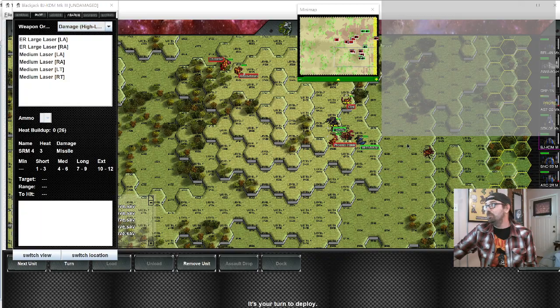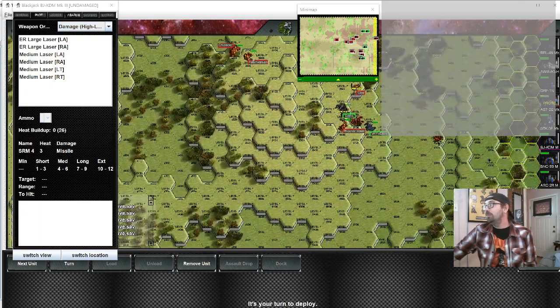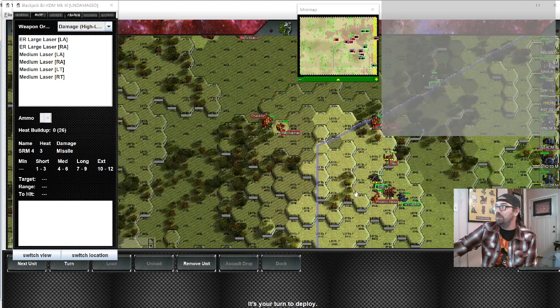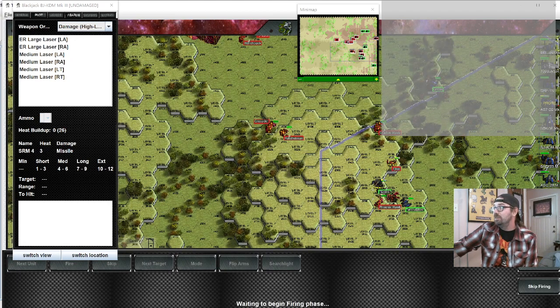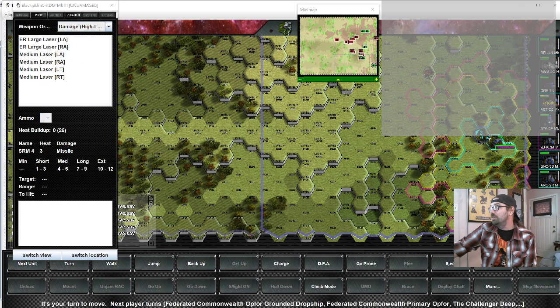It's my turn to deploy. And I think I want him in these heavy woods, so that he can start firing his ER larges at these guys and covering Earl's retreat. Alright, yeah, let's go ahead and start with that, actually.